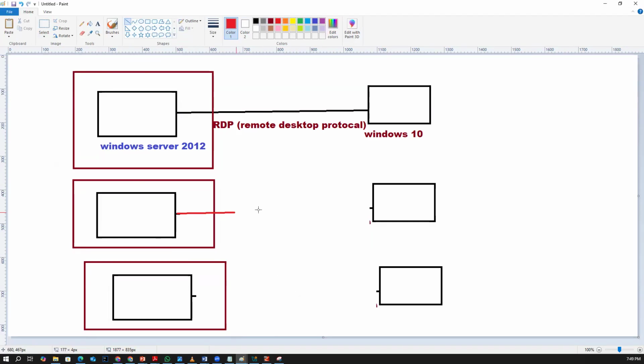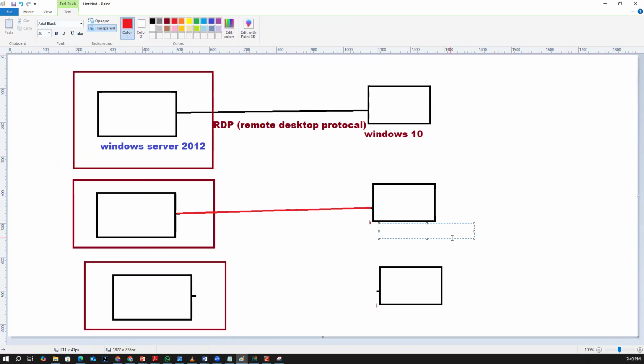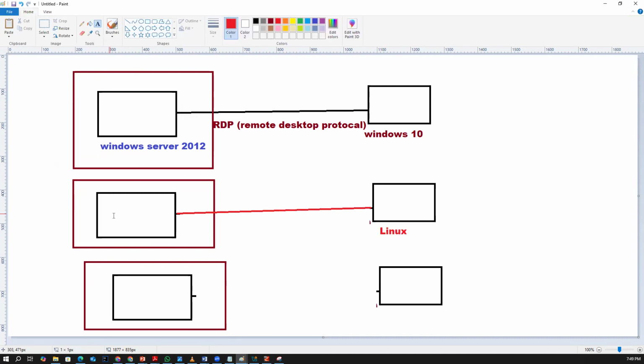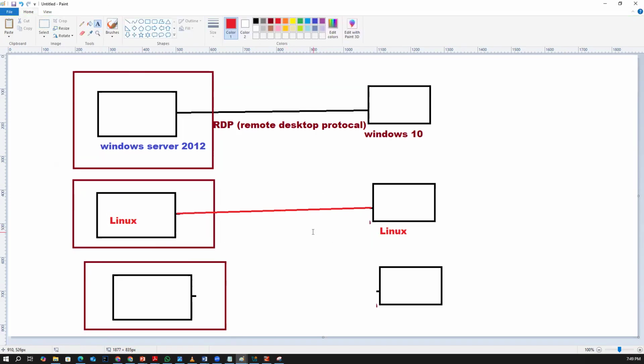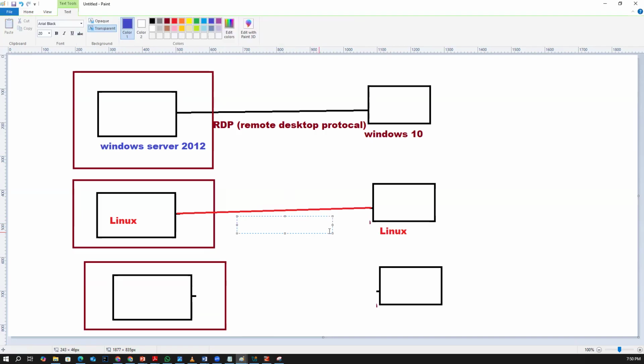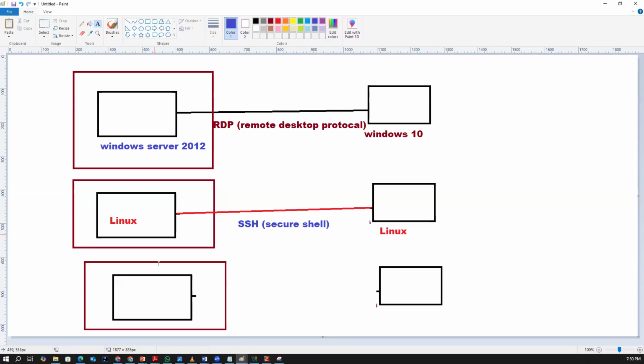So for example, you are using a Linux machine. You are using the Linux desktop and your server is also Linux. Both are the same platform or cross platform, guys? Same platform, right? So for the same platform, we can use SSH. What is that? Secure Shell. If you want to connect from Linux to a Linux box, we can use SSH. The port number is 22.